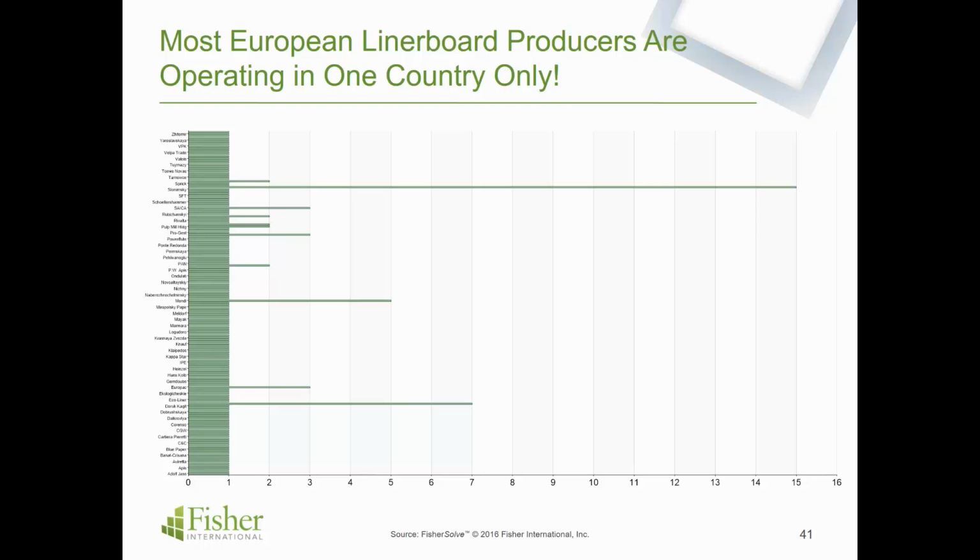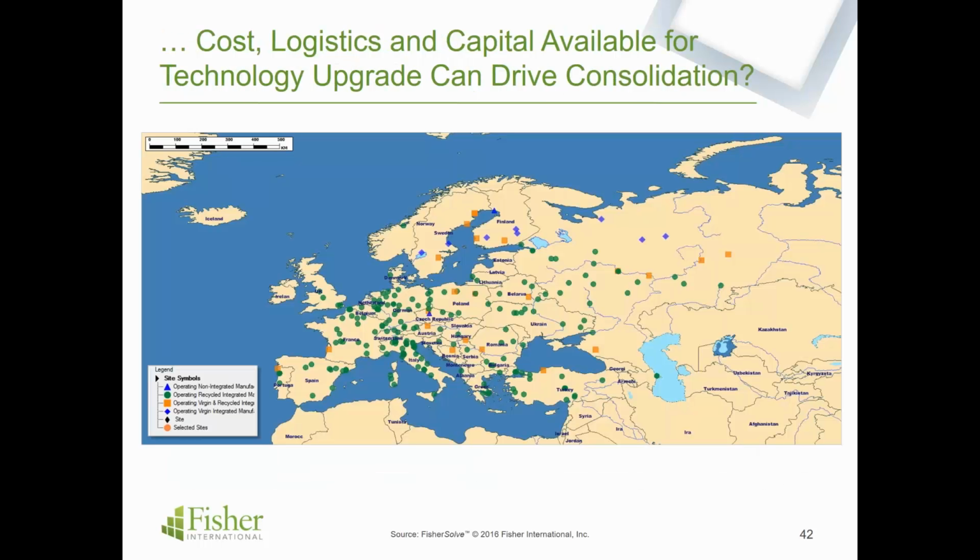There is actually Smurfit Kappa that operates in 15 different countries, and in my opinion this gives you a good competitive edge against others in terms of logistics, capital available, these investment subsidies in countries like Slovakia, like we learned before, technology upgrades to where it really matters, and all sorts of things. You can manipulate your assets in all different ways and get the best benefits from where they are available, compared to those who operate only in one country.